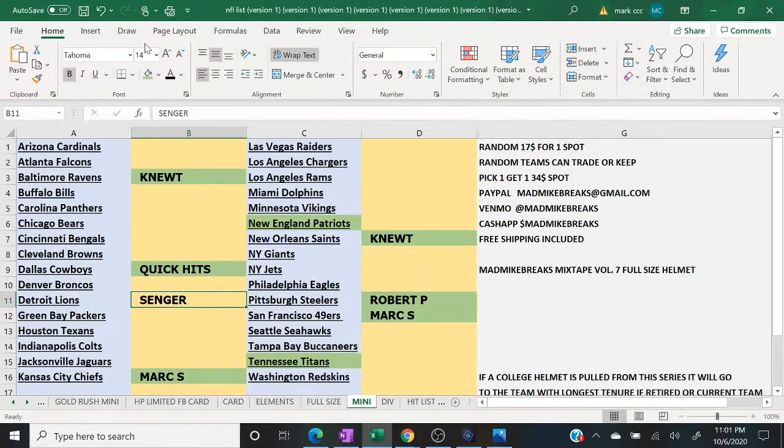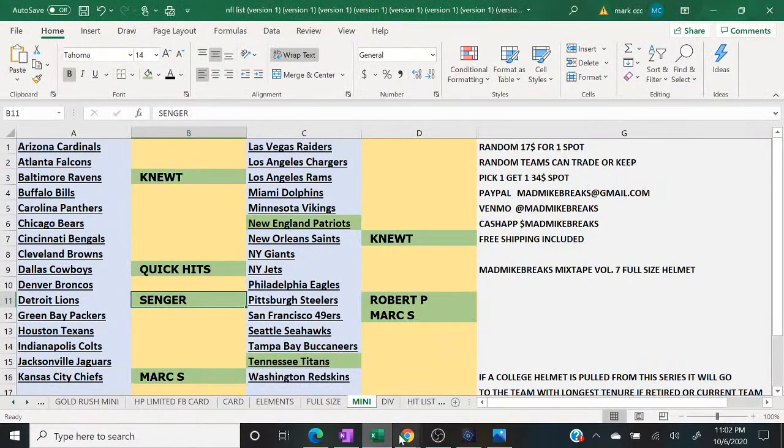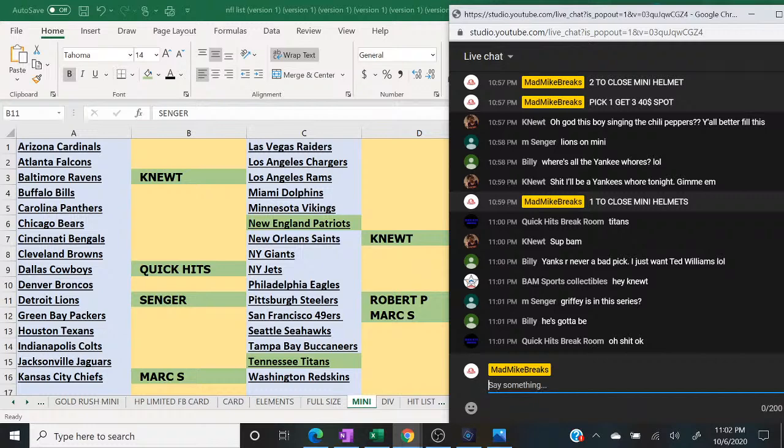Let me see. Singer's good. Is Griffey in there? Yeah, right there. Ken Griffey Jr. and Juan Soto. There's some big names in here. Dominguez. Chiro. Yeah, quick hits. I think the best way to do it, just leave those two on a random. We got one to close it. A lot of good teams out there.